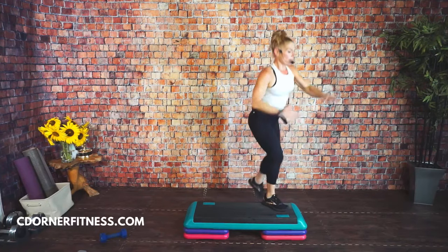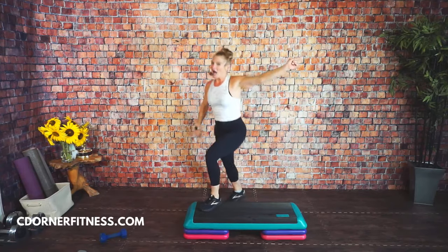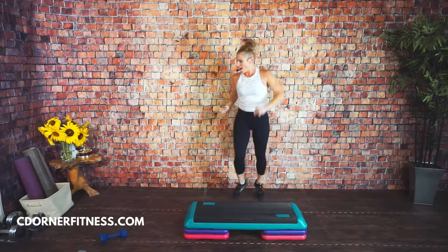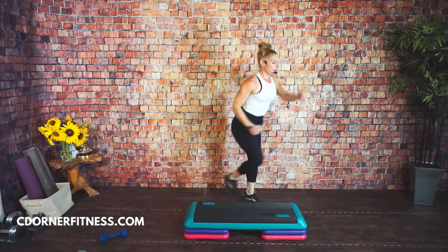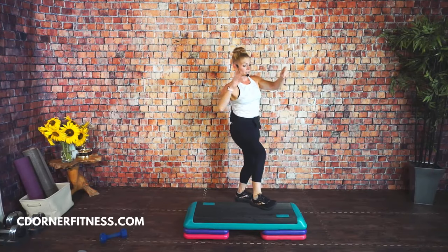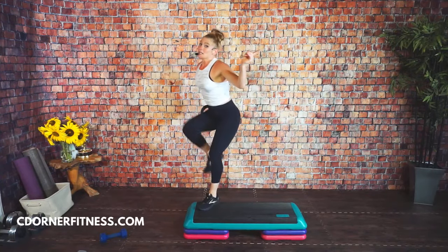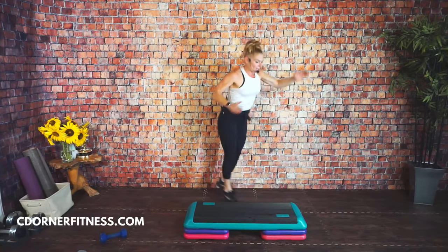Up, down, tap, single knees. Yeah? Here we go, double knee switch. Down, tap, switch, knee. Woo! Do it again. Double, down, tap, switch, switch. Sorry, my bad. Double knee here, double knee. Double, down, tap, singles. We're doing it again for me and you. Double knee. Back switch, single knees.